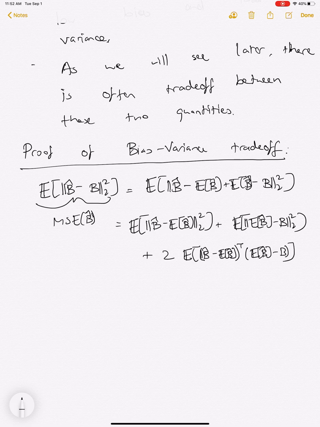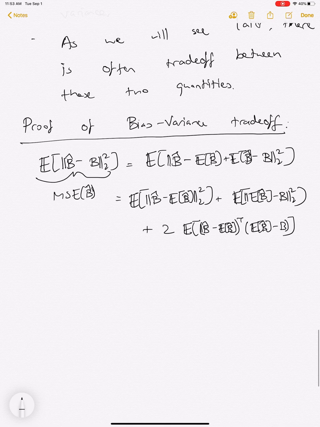Okay, so what I've done here is essentially just used some basic properties of expanding out the squares in vector form. What we can see here is that the first term corresponds exactly to the variance of b hat. The second term corresponds exactly to the bias squared, from the notion of vectors. So when I say squared here, we can imagine the norm of that vector squared, and then we get this extra term here. What we would want to show is that this extra term is 0.